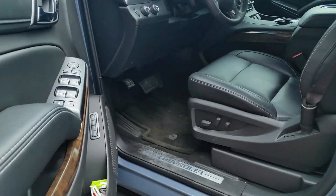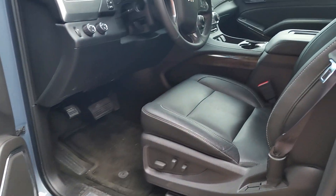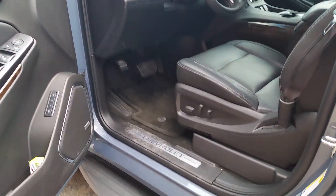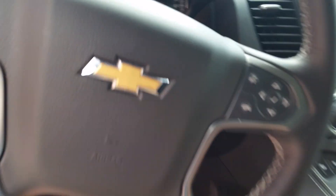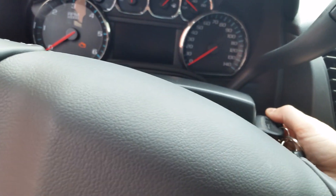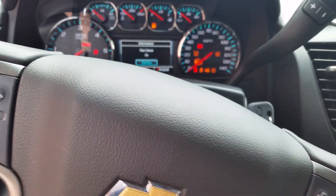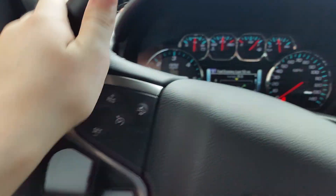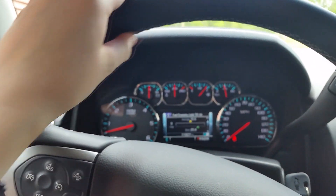Coming up to the door, this one has a cocoa black leather interior — looks very nice, very clean. It's your Chevrolet door sill down below — very nice, nice and easy step-in height. Go ahead and start the key in the ignition. Step inside, close the door. Inside the Chevy Tahoe LT you get a leather-wrapped steering wheel with side bolstering extensions — very smooth and easy power steering.